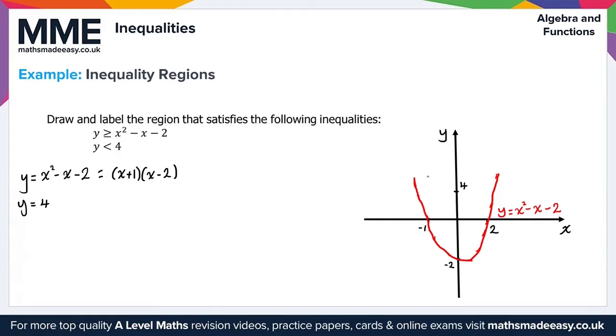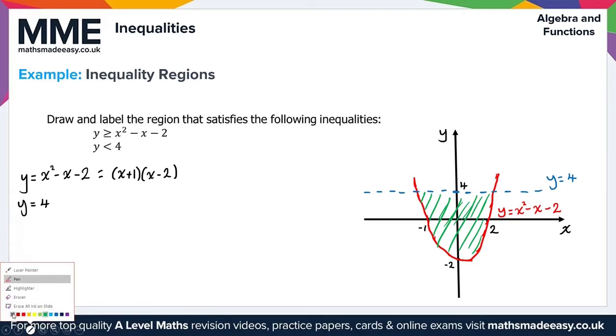So again, if we do this in a different colour here, this is just going to be a straight line. Just make sure that it's a dashed line there for y equals 4. So here now, all we simply need to do is just label the region. And the region here, if we do this in a different pen colour, say we do it in green here, the region that we need is simply going to be everything here. So that's the region that we need there. So if we label that R, that's the region that we need here, everything shaded in green.